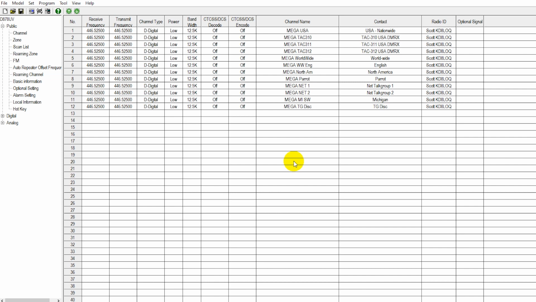All right, so here's how to import existing talk group lists and existing contact lists. If you have trouble with any of the other lists, say you had problems with your channel list even, this is how you get it to work in version 1.18. You simply revert one level to 1.17, program up your radio, then pull your code plug up off your radio in 1.18 and save your RDT. And there you go.